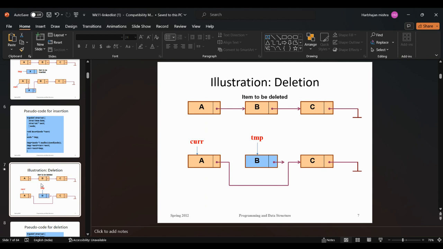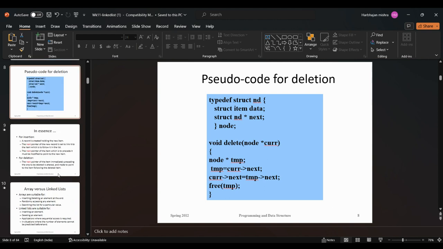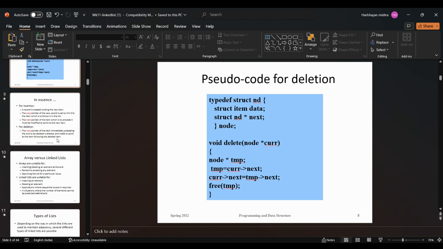If we have to delete b from this linked list, we just have to change the reference variable inside the node. We will just put current of next to the address of c. But if it was an array, it is very difficult for us to delete b and then shift c behind and free some memory. This is the pseudocode for deletion, in which we have a structure and its object node. In the temp pointer, we store current of next address, and current of next we point to the temp of next. In this way, we can delete any element from a linked list.